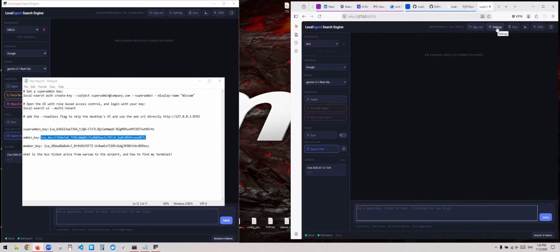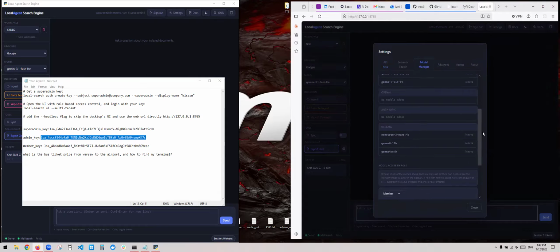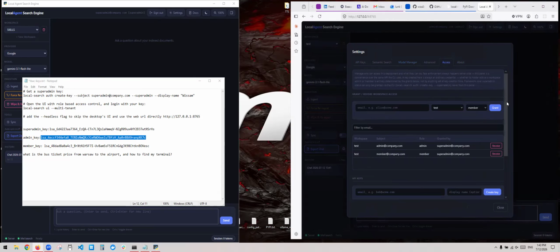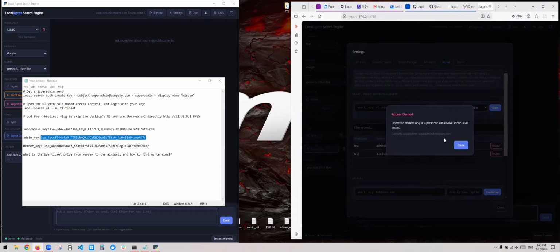So for the settings for the admin, basically it's everything the super admin can do, except that it cannot revoke admin's keys or give access to admin keys. So here, if I want to revoke, it will show me that this operation is denied.